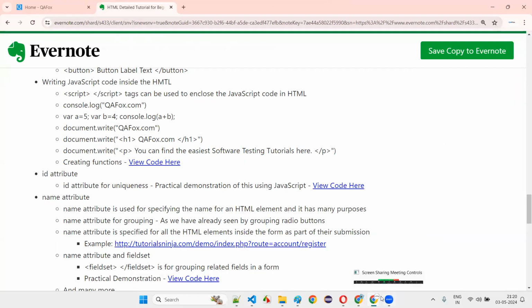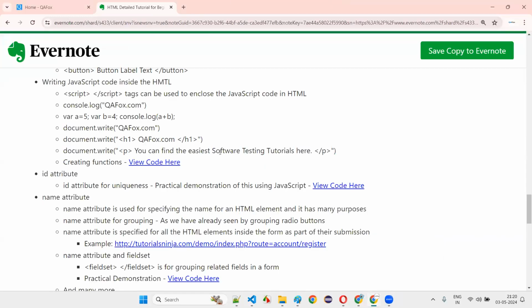Now, understood, guys, how JavaScript makes HTML web pages dynamic? Is that clear? When I click on the button, you are getting the result dynamically. That is what JavaScript does. When you click on a button or something, something is changing on the web page dynamically. That's what JavaScript does.